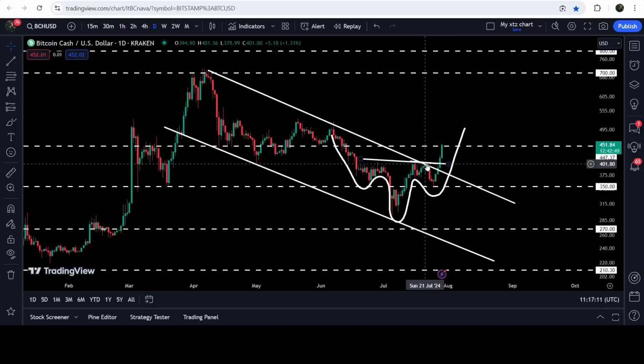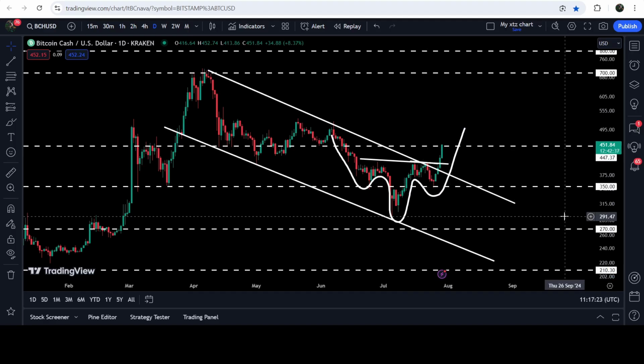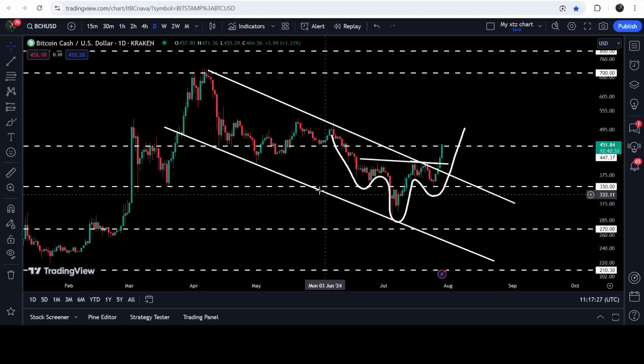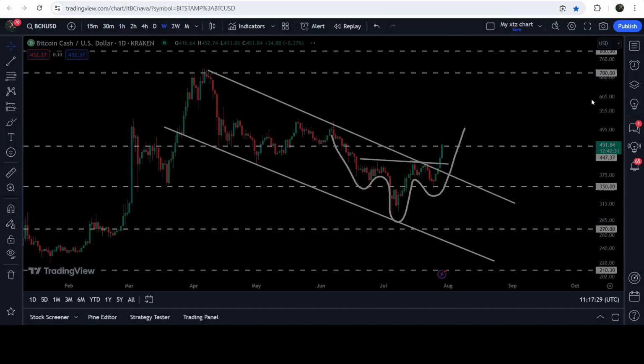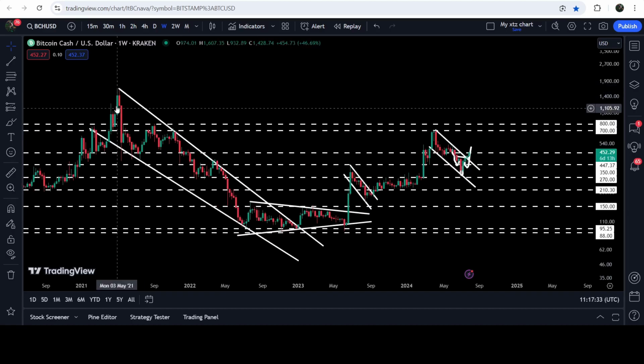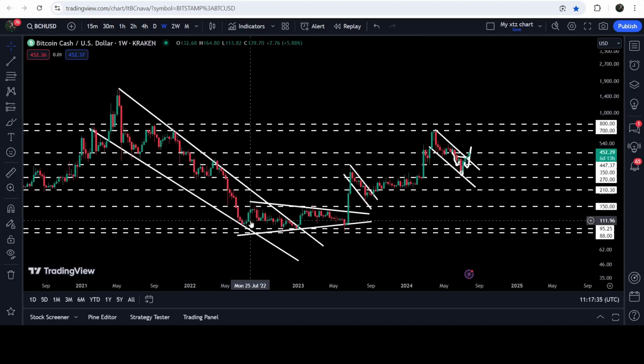By the way, if you are about to trade this breakout from this inverse head and shoulder pattern, then you should set your stop loss below the lowest price of the right shoulder. And over there, we also have quite a nice support at $350. In today's video, we will analyze these breakouts. I would also like to show you once again this very massive breakout that has already happened on the 7-day time frame chart from this big and long-term falling wedge pattern.